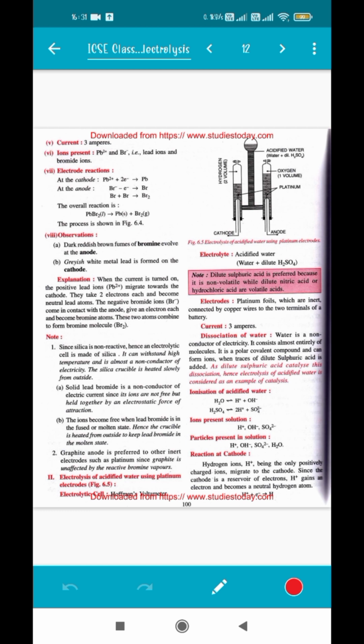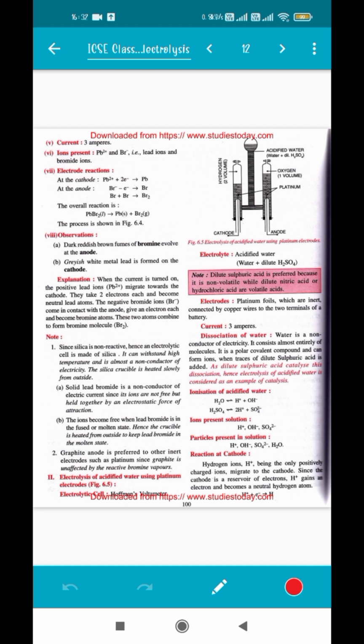Because if it was just a beaker or something like that, we would not understand if a gas has been released, because both hydrogen and oxygen are colorless. In yesterday's video we saw that bromine was released in the anode region, but since it was colored we could understand. But in this case, since both the gases formed in this reaction are colorless, such an arrangement is done.